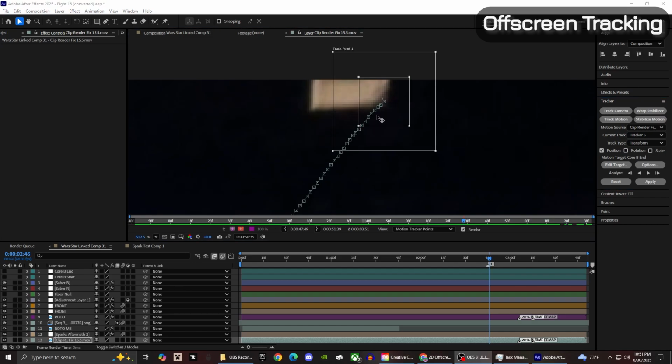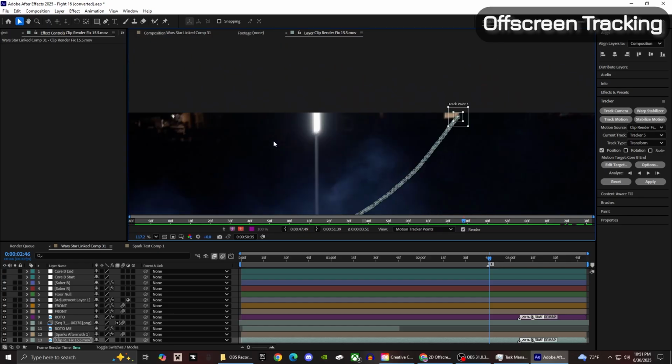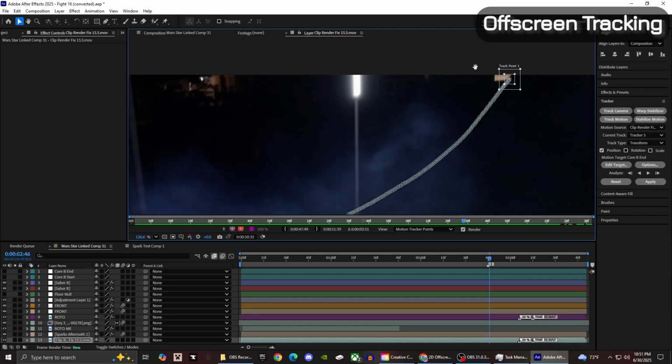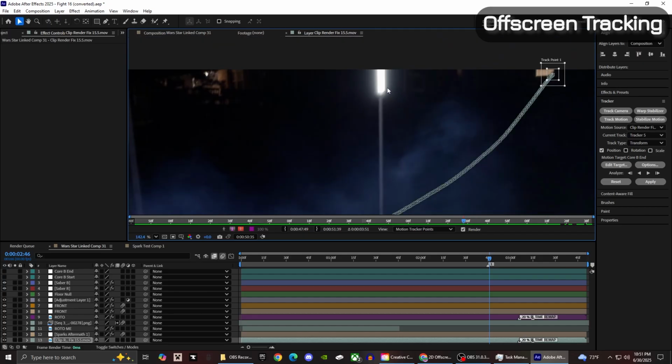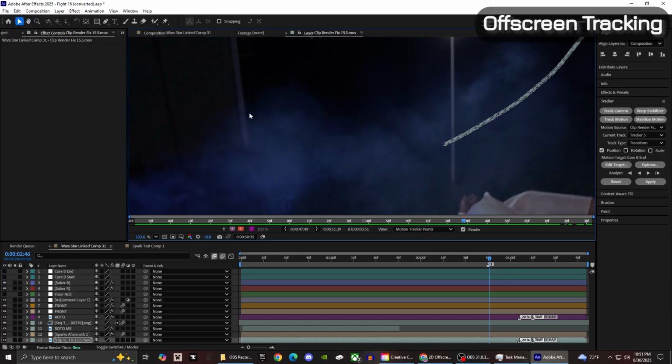Okay, so after pressing Control Z, you're going to press Alt on your keyboard and move to a different location where there's contrast, that it's still in your scene. So for example, this light is still in my scene, still has contrast. Actually, you know what? We're not gonna do that. This light is optimal, but it does go off screen eventually. We're gonna go over here on the side of this shed.